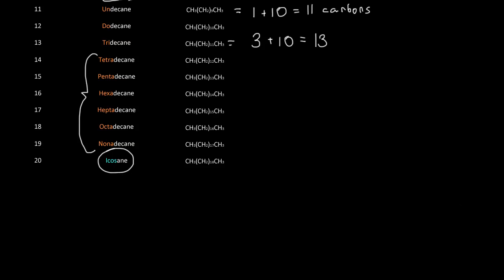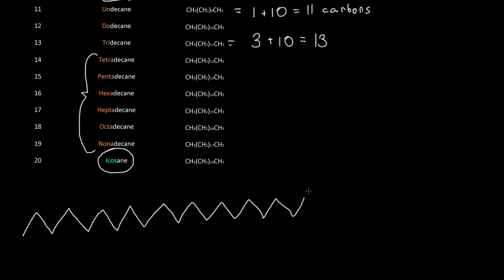So this will have the exact same thing. I'll draw out the bond line for you guys just so you see it's CH3, which means you'll have your end carbon and CH3 on the other end. And in the middle, you'll have 18 CH2 units. And you're going to draw it out the exact same way as you would draw any other one out. So we'll start off 1, 2, 3, 4, 5, 6, 7, 8, 9, 10, 11, 12, 13, 14, 15, 16, 17, 18, 19, and 20.